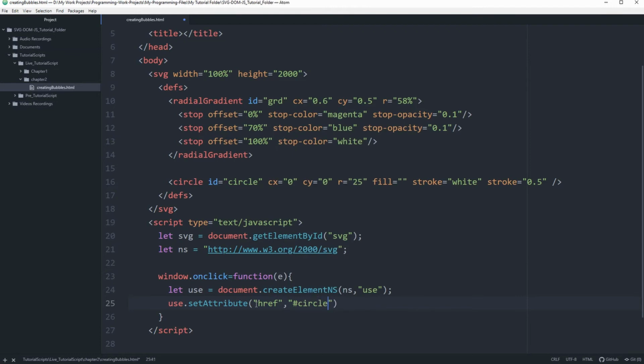That'll be the use of that, and then I'll say use dot. I can just copy and paste all of this and just change the values. In this case we'll create our x, and give it a value of 700.